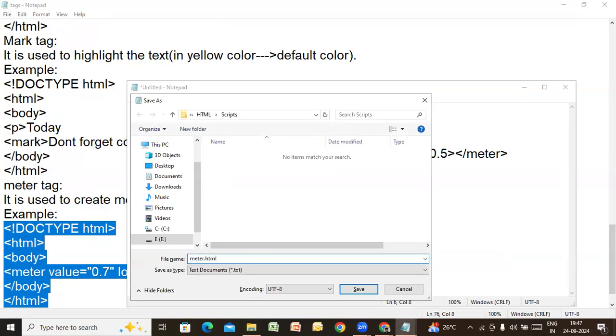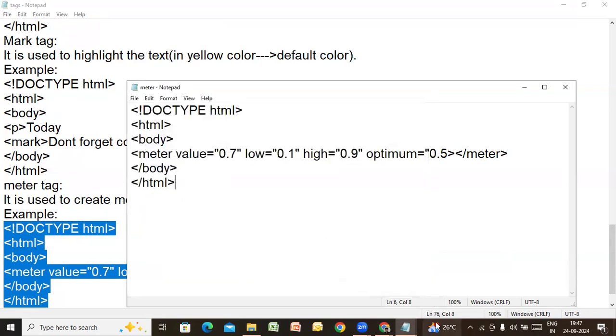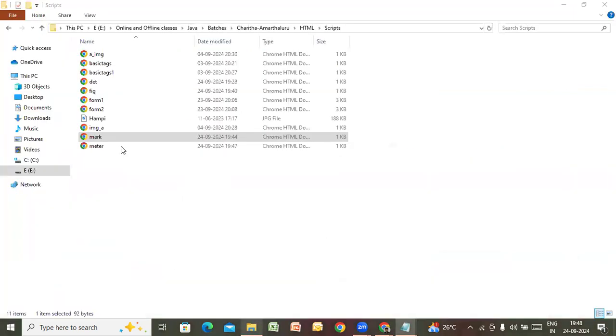Meter.html. You can give any name. I'm giving the same name. Let us run this.